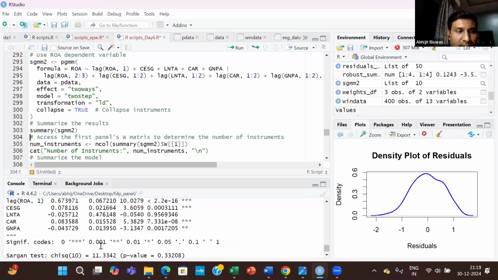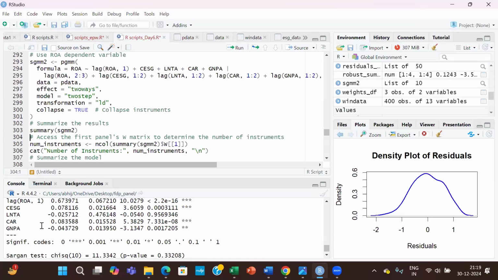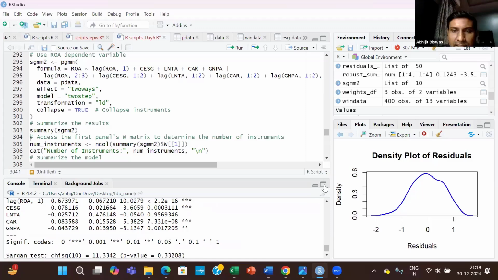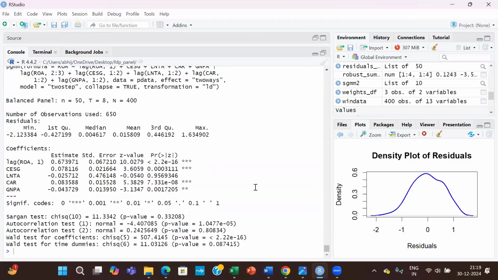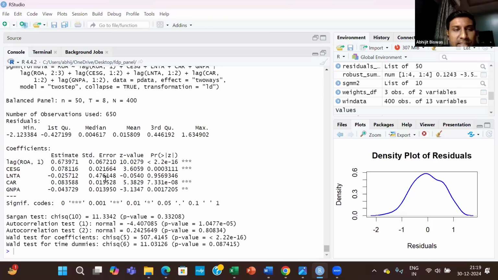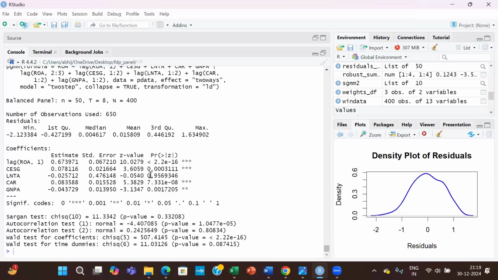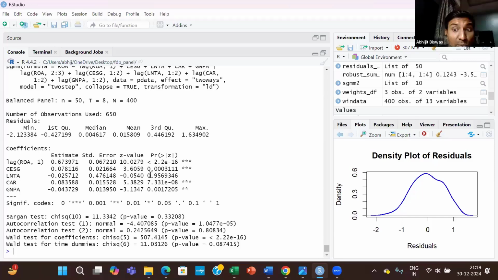Then your composite ESG score is having a positive impact and statistically significant. CAR and GNPA are statistically significant and the signs are as expected. So it is going with the static result, right? In static model also we got similar result.